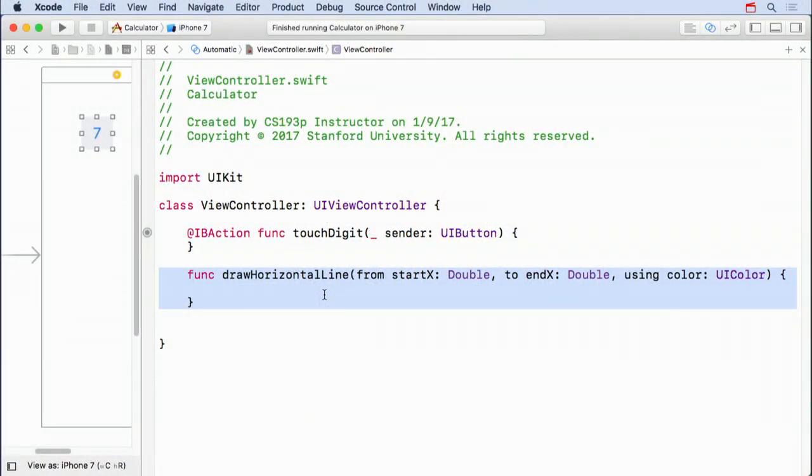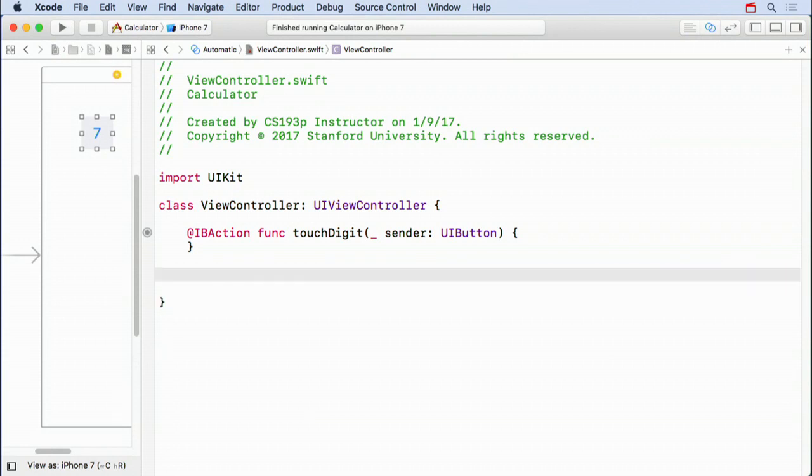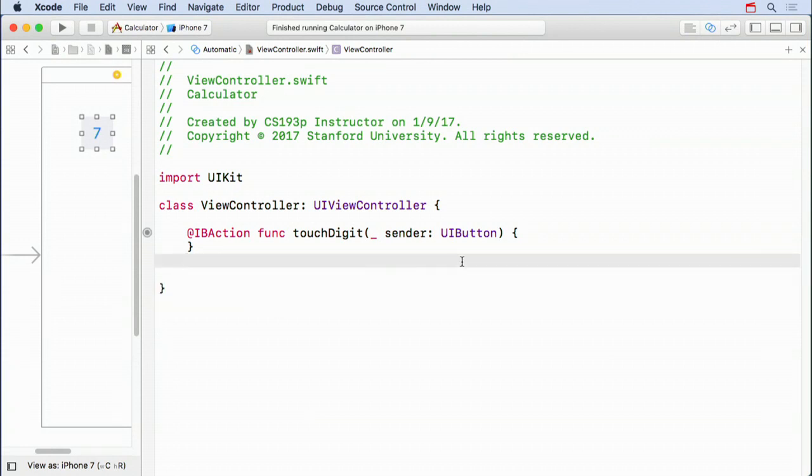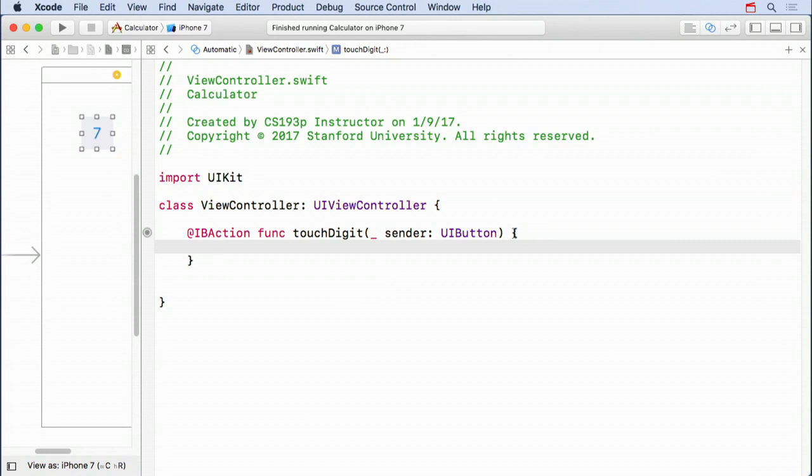Okay? So that's kind of the crash course. Your reading assignment is going to tell you more about that, but that's the crash course. But now let's take a look at this. Oh, by the way, if your function returns something, you just go like this. Okay? Arrow, string. It's kind of like the arrow is saying, out of this comes a string. So this would be the return value. All right, now let's look at touch digit though.